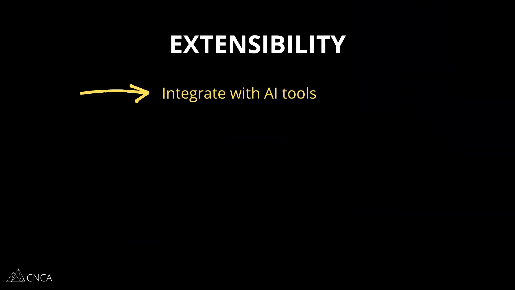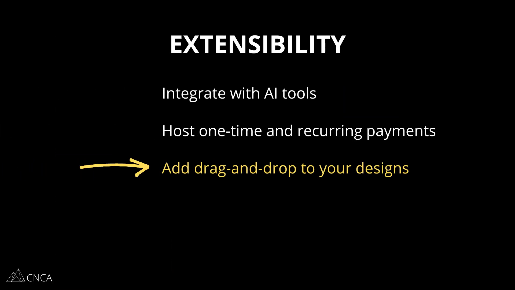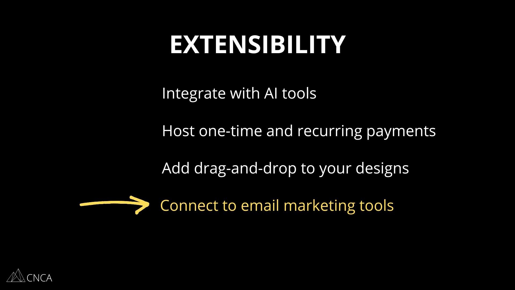Here are some examples of things you can do with these extra capabilities. Number one, AI — if you integrate with something like ChatGPT, you can create really personalized content for your users based on data you're feeding it or that your users are feeding it themselves. Number two, you can work with transactions — take in payments from your users, whether it's a one-time payment or a subscription, or have users pay each other in a marketplace-type environment. All you need is to integrate with a payment gateway to process those transactions, but everything can be hosted by your app. You can also create drag-and-drop interfaces for even more interactivity, and communicate with an email marketing system to send out broadcast campaigns or regular transactional emails in bulk. This is really just the tip of the iceberg — it's up to your imagination in terms of what you want your application to communicate with and how you want things carried out.